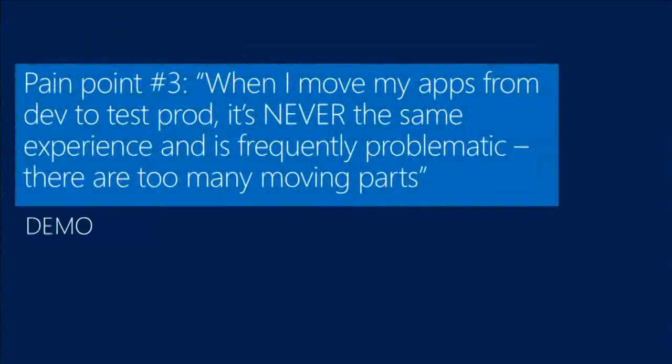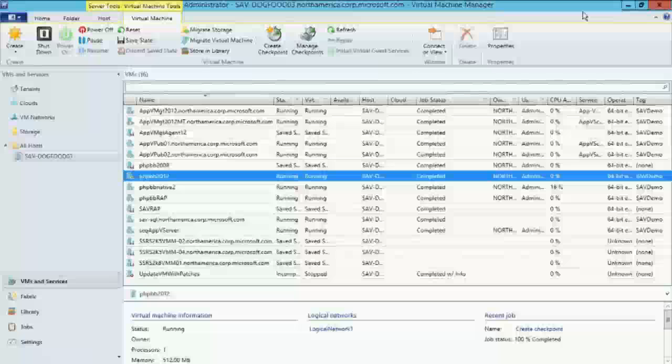And the next thing I'll show is an example of service templates. This is what we hear about applications that have multiple tiers, multiple different kinds of machines that need to all work in concert together. Moving them and deploying them between production environments is often very time-consuming and error-prone.